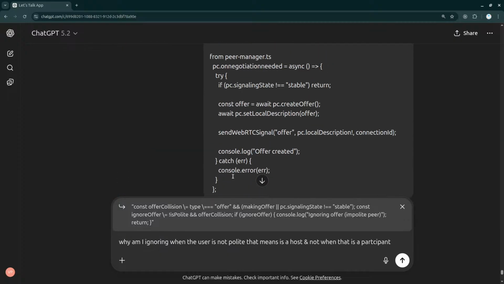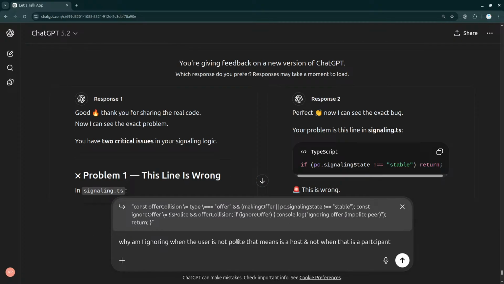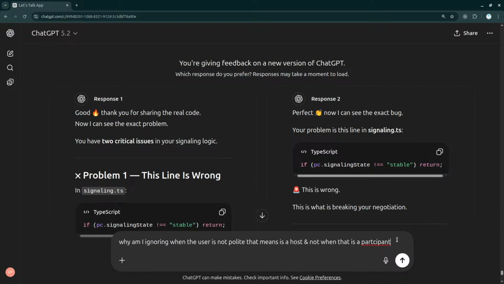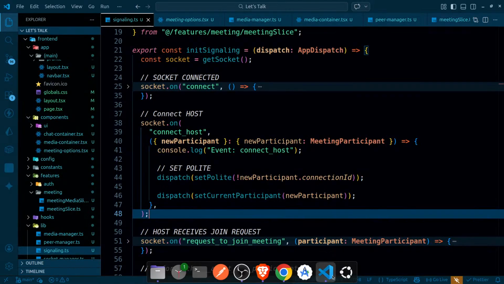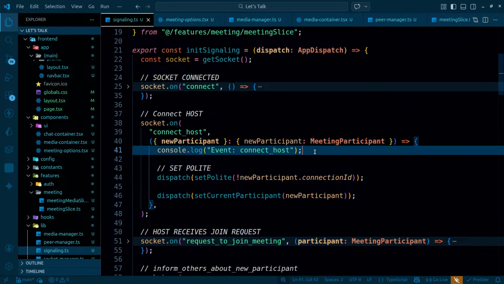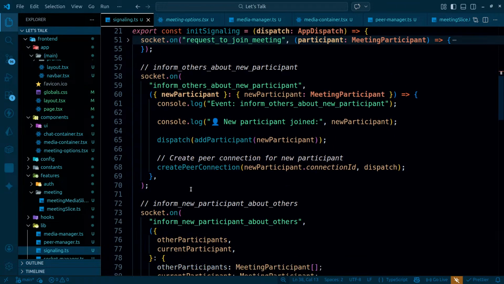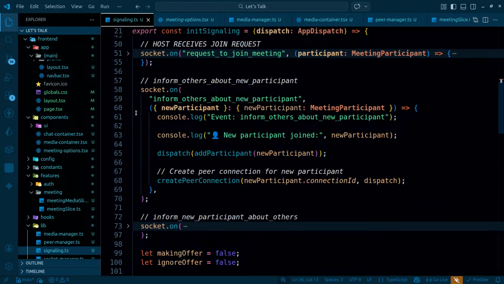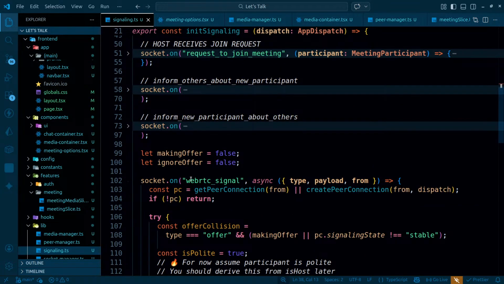Okay, that is fine. I mean, I don't even need to ask this question. The thing is that both of them are going to be creating the offer, and I have to only allow one to set the offer at a time, and that's what I'm doing here. So if that is the host, that will not be setting the offer. If that is not the host, that will be setting the offer. So if I collapse this thing, come back to this particular stuff here, let's collapse this as well. The same is going to be happening here.